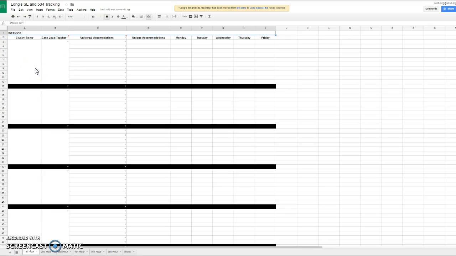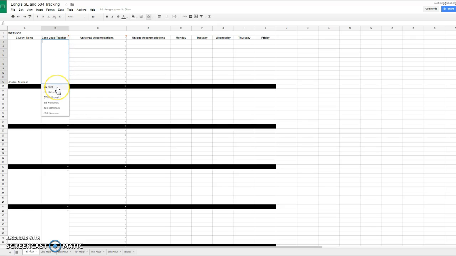The next step that we're going to talk about is how to use this sheet. So if you have a student in your first hour, let's say his name is Michael Jordan, you'll type his student's name in here, and then the next column is for the caseload teacher. And you'll see here this little arrow, there's a drop-down menu where you can choose between our various caseload teachers. If it's Mr. Ford, you'll click on him. If it's a 504 for Mortimer, you'll click on her. Social work, Kulikowski. Let's just say that Michael Jordan's in Ford's class. You'll click on that, and it populates that cell.